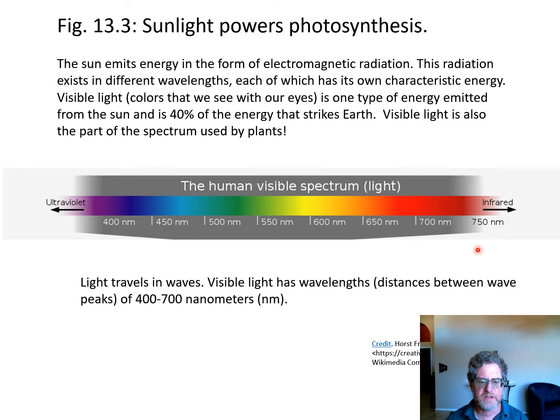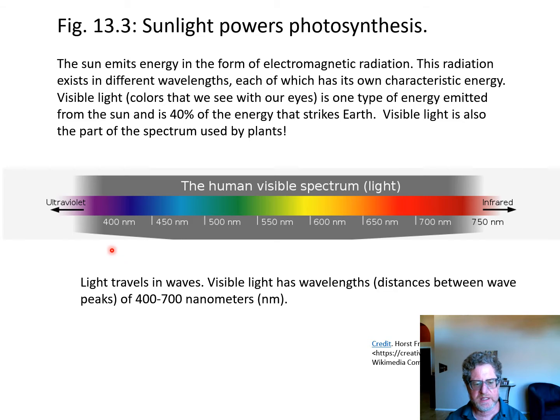And sunlight's a very interesting substance because it's energy that hits the planet Earth. Because it's energy, it travels at the speed of light, and it's made of electromagnetic radiation. These are waves of energy that strike the planet, and they have different wavelengths. A small part of the electromagnetic spectrum is visible to our eye, and it turns out visible light is a part of the electromagnetic spectrum that plants use as well. If you take the waves that run between 400 and 750 nanometers, that's visible light.